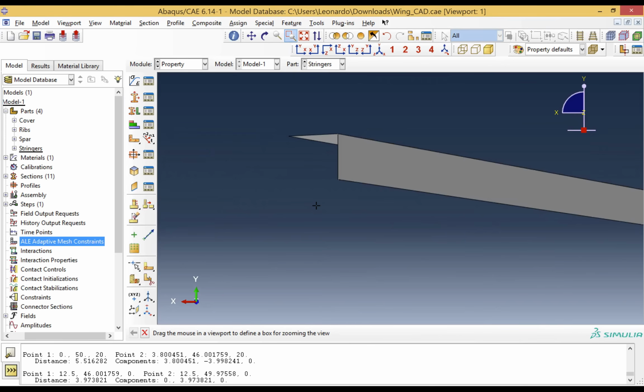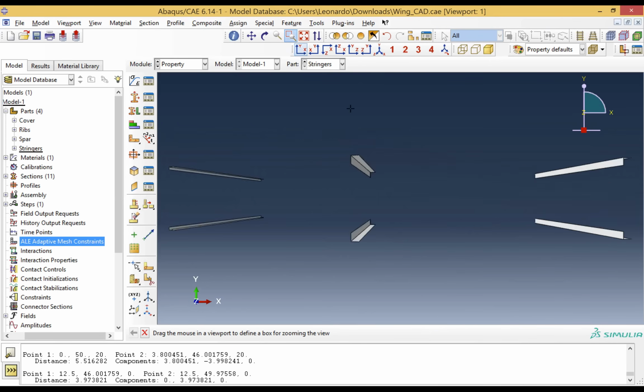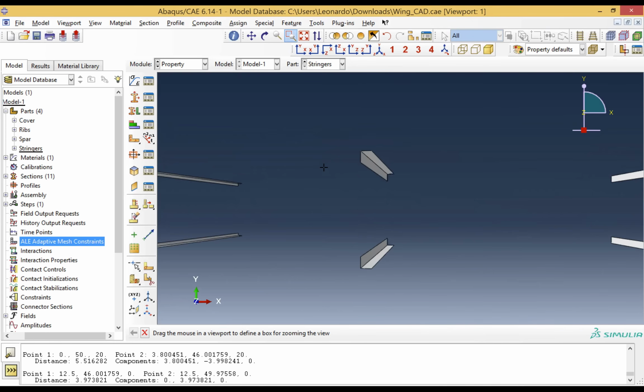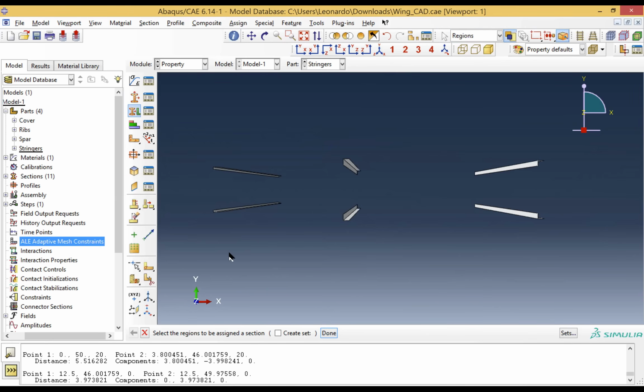From this view, those are V and these are H. Okay. So let's assign the section.